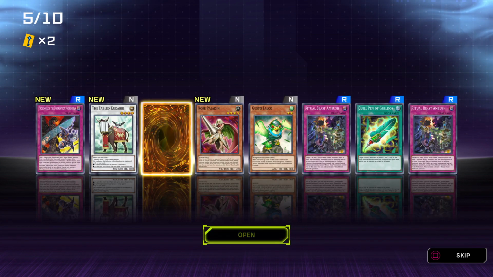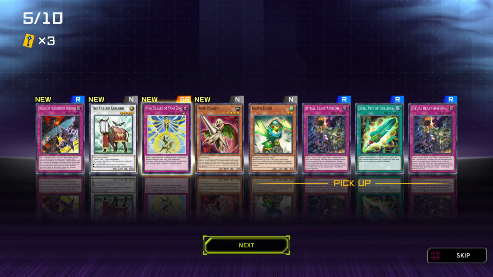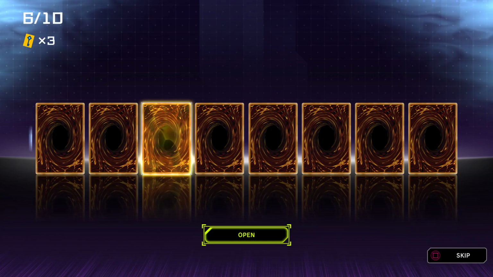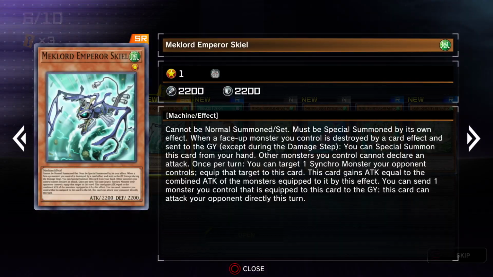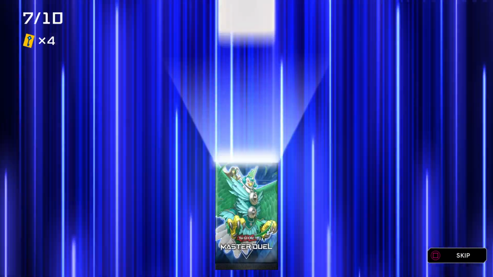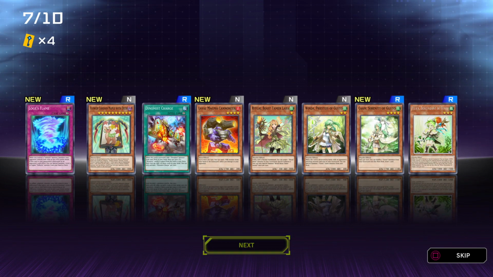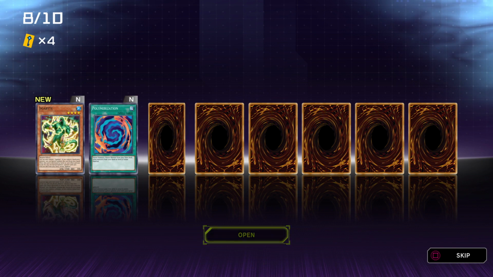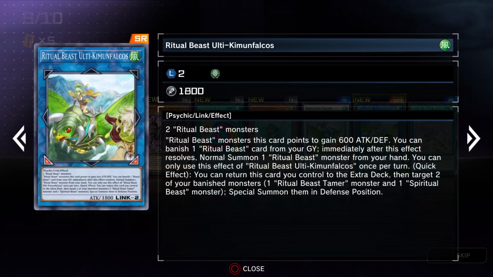Ooh, an Accesscode Talker. Where? I'm kidding, that's a UR. So that's what I thought. It's cause he's stupid. They're not doing enough of the spinny. Miracle Fusion. I'm not using Mechroid Emperor Skeel. You got one of your dolphins though. They're not doing any of the spinnies. Polymerization. There's a spinny. That's what I wanted. There's one of your links.